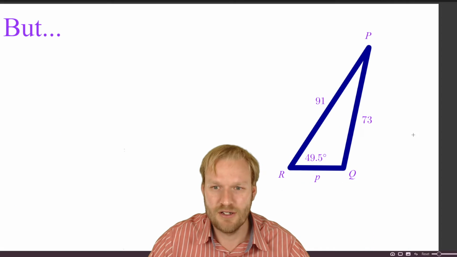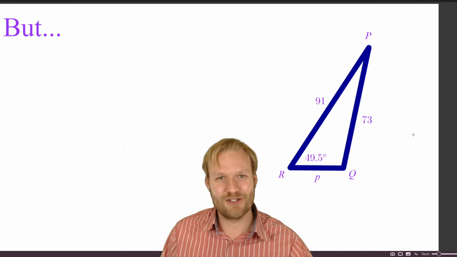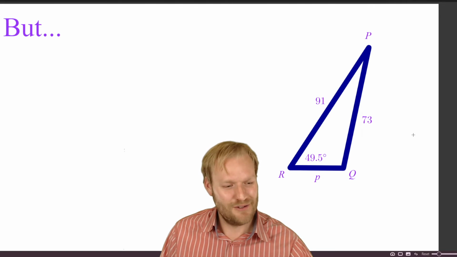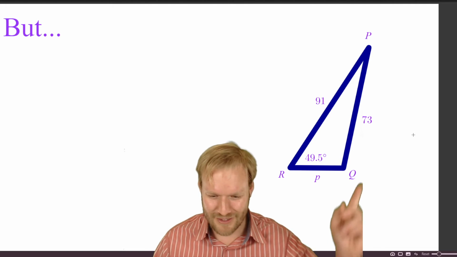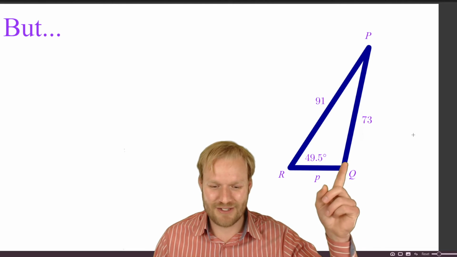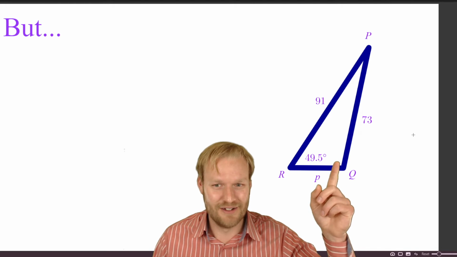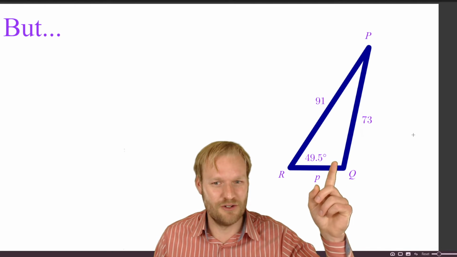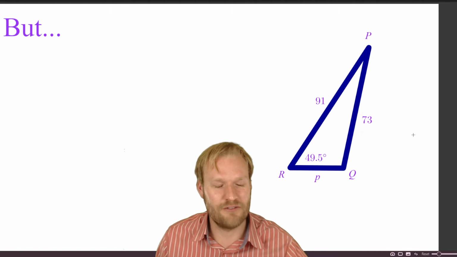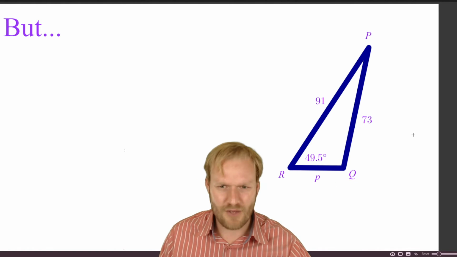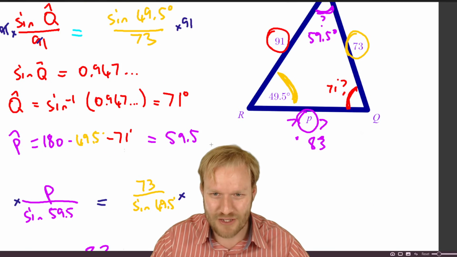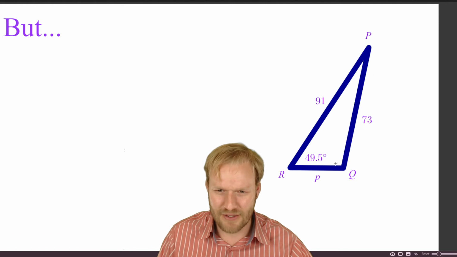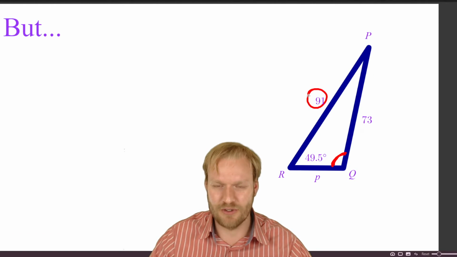Okay, so that's all well and good, except I want to draw the triangle like that. So just write down what you think at the moment. If we draw the triangle like this, notice this angle Q over here. What's different about angle Q, and how do you think we're going to find out what it is? Well, one major difference is it seems like a really big one now, an obtuse angle, bigger than 90.